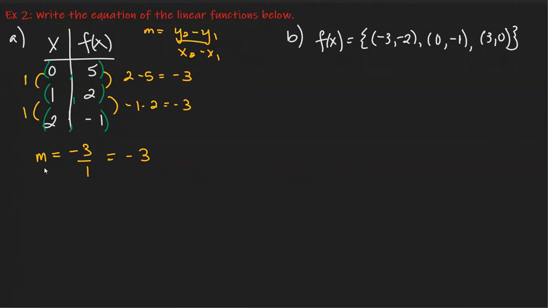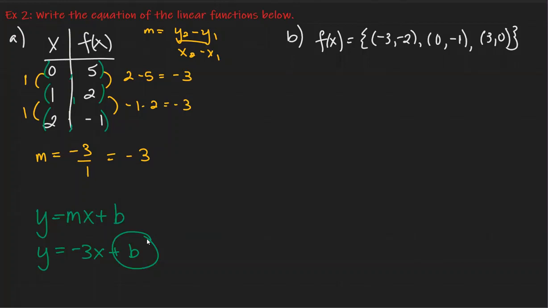So what was the point of finding the slope? Well, our equation is y equals mx plus b, and we're trying to write an equation that looks like this. And so we're halfway there. We have the slope so far. We just need the y-intercept. Well, what is the y-intercept? Sorry, it's where the graph of the line hits the y-axis.